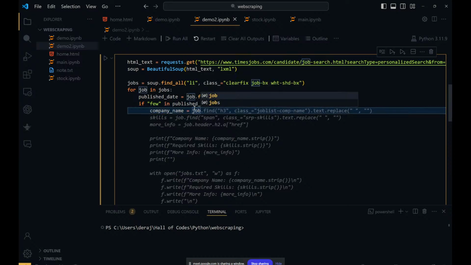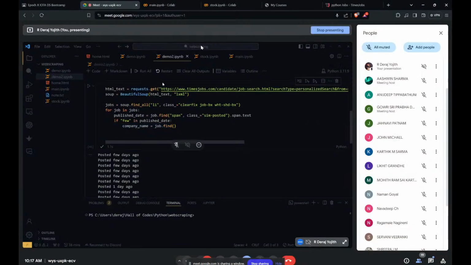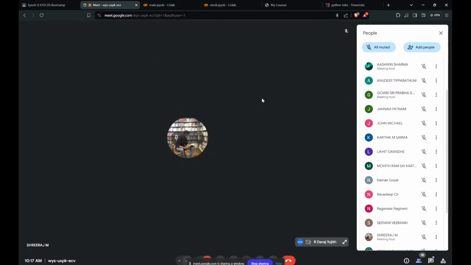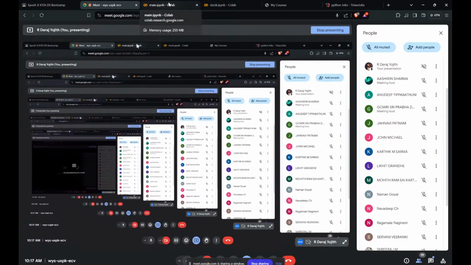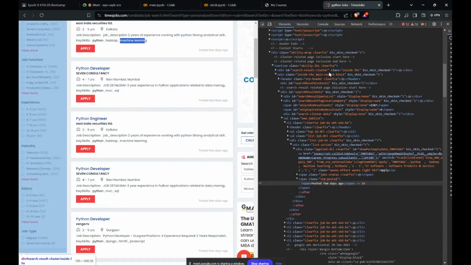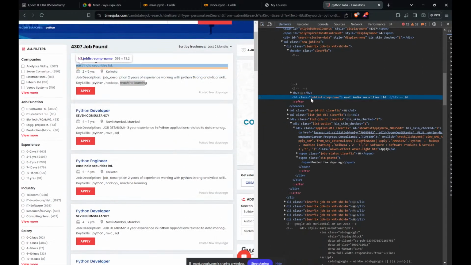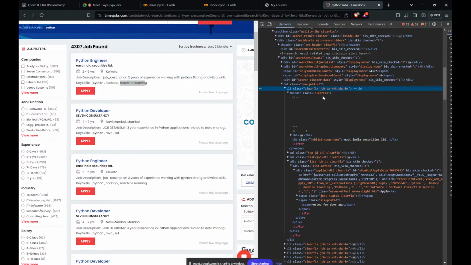and then we have to find where that is, right? So this company name part is under something called job list comp name, and it's an h-tag which is under the same class, right?